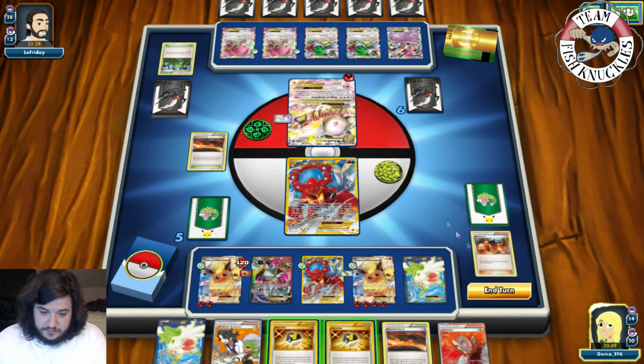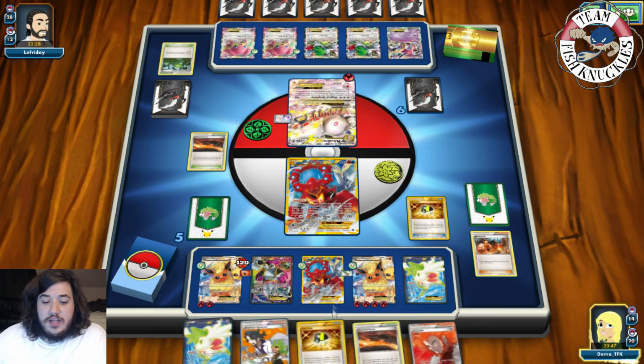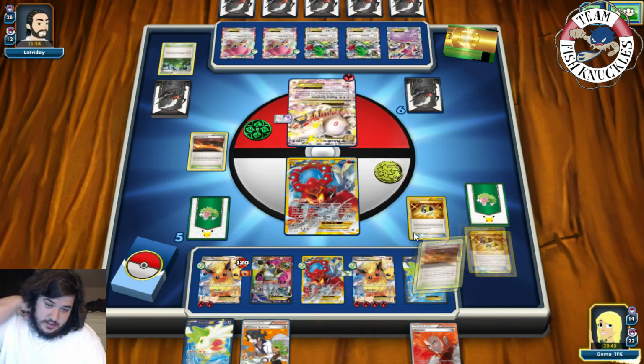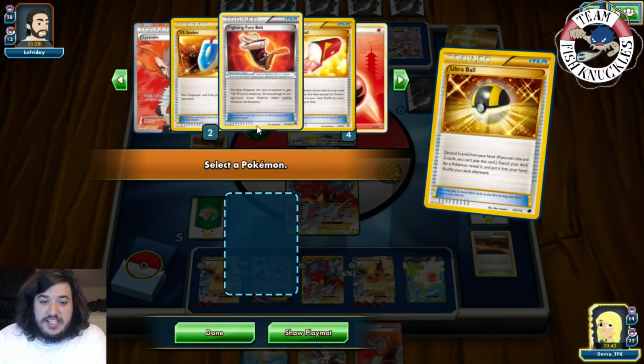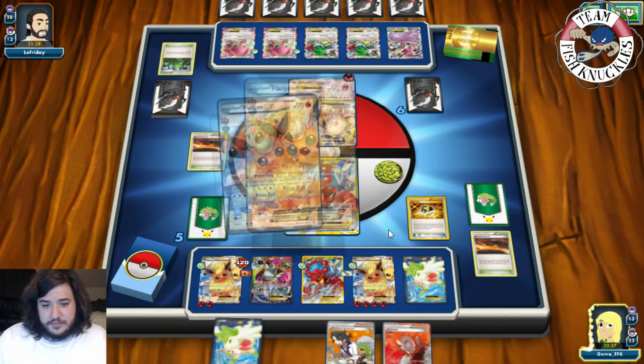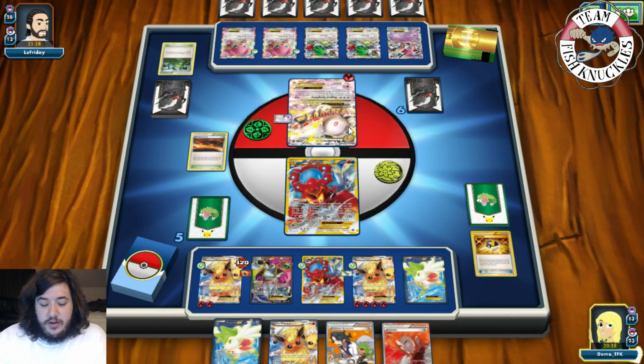Onto our opponent's turn. Let's Ultra Ball, discard Ultra Ball, and Scorched Earth. Okay. Is there another Float Stone in the deck? That's my question right now. There is another Float Stone. That's great. So we'll grab the Flareon. We'll end our turn. Okay.